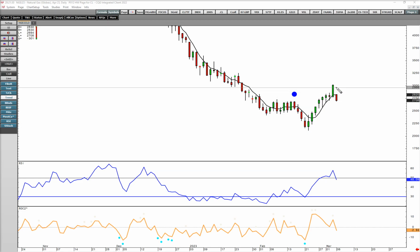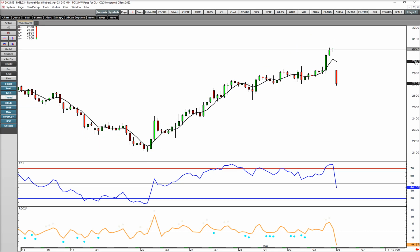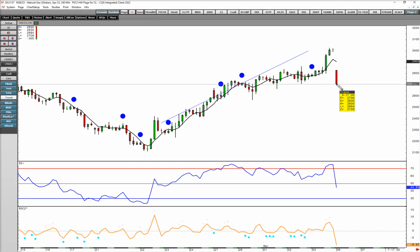So on Friday, we did get our seventh close above the 5-period simple moving average. That typically indicates that we have an outlier going in the direction of that, which is up. However, you typically want to see a flag form from a position like that. You want to pull back to be a flag, and taking a flag on a lower time frame like a 120 or 240. But looking at this, it's actually pretty clear that that was a bit of a climax, and we have a gap and trap currently. So this does not look like your typical 5-period SMA pullback.